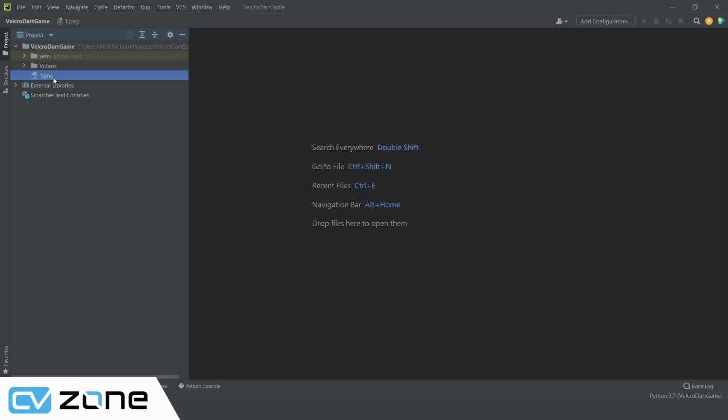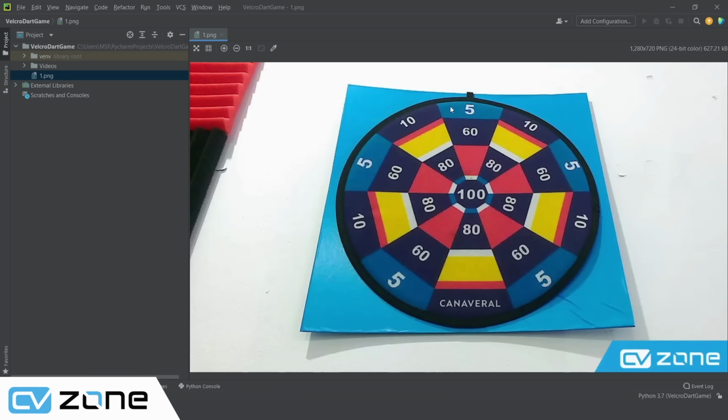But why do we have these? The reason is that some of you might not want to buy the actual Velcro dartboard. So if you want to learn the technique, then this should be enough to follow along and learn the principle of computer vision behind this project. So we will have some videos. You can see you have 3 videos here, and then we have the one.png. This is the dartboard, and behind that I have also attached a board behind it.